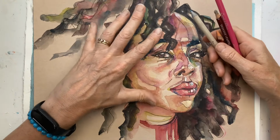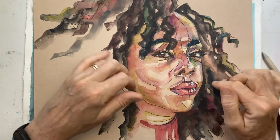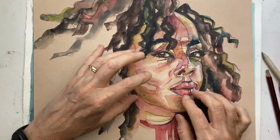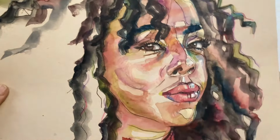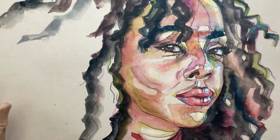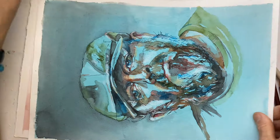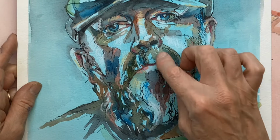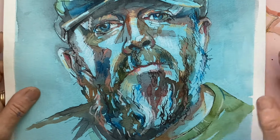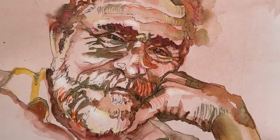When I use pastel pencils with watercolour, on the whole, I tend to use them in portraits, something like this, when I just feel I want a different mark, so I might do quite a controlled mark in just a few places. You can see around her lips and on her nose, maybe a bit of zhuzhy colour elsewhere. Or let's turn this guy round. You can see work in his beard, across his nose. Maybe when I want a little bit of opacity to mix with the transparency of the watercolour. Or maybe when I feel it just needs a bit of definition or something like that.